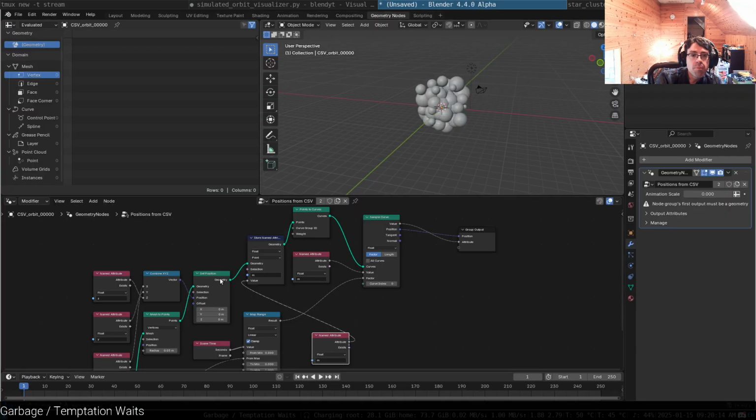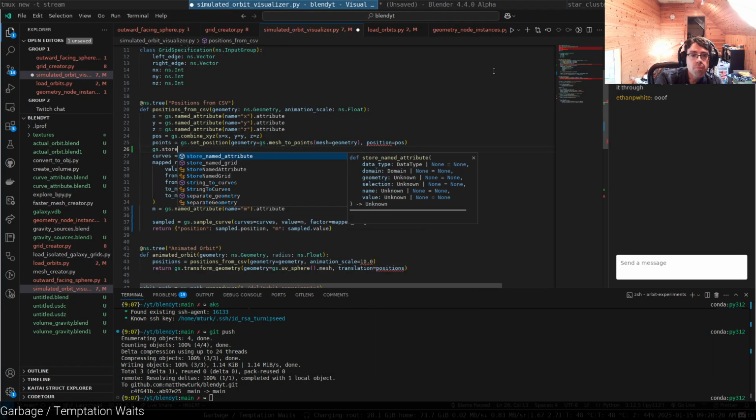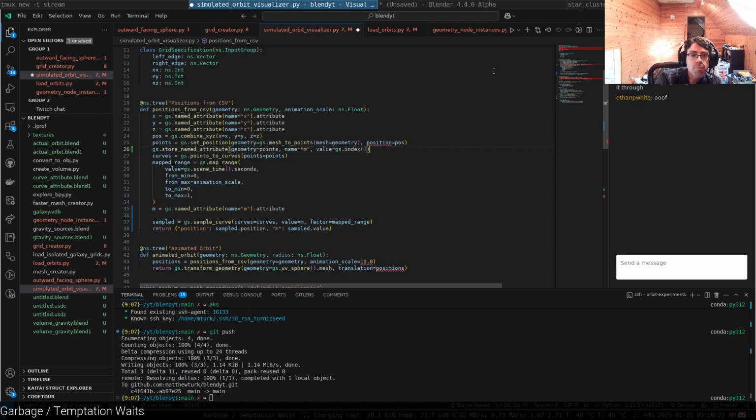So now on the output of points, the geometry from that, we feed that into store named attribute. Geometry equals points. No, value does not equal gs.index.